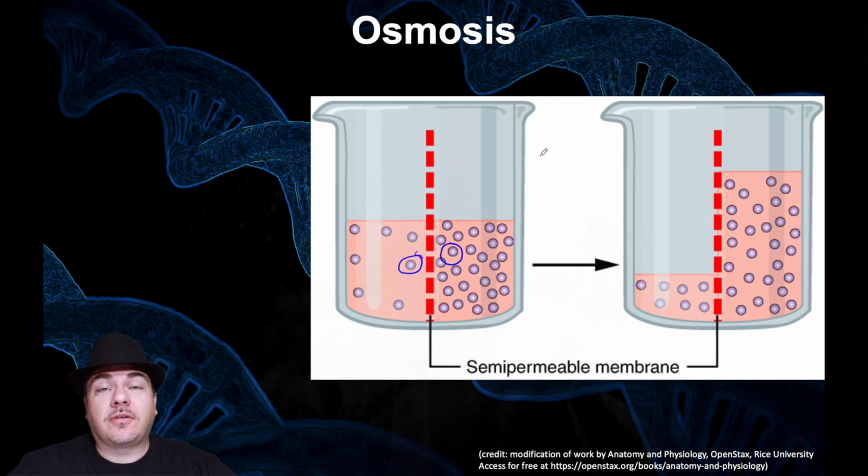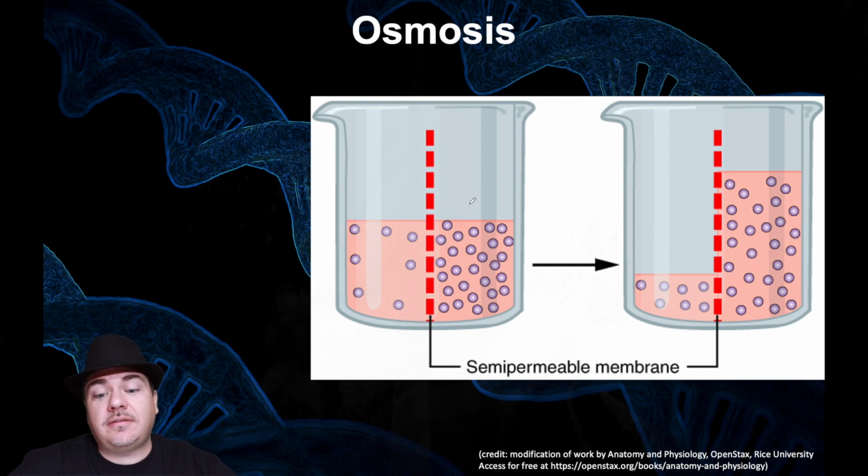And sugar, just like everything else, wants to diffuse down its concentration gradient, from an area of high concentration, which you have over here for the sugar, to an area of low concentration. So the sugar wants to go from over here to over here, but it can't, because it can't fit through that membrane. Okay, the membrane is not permeable to sugar. Sugar cannot pass through it. So although sugar wants to go from here to here, it can't, because the membrane won't let it pass through.